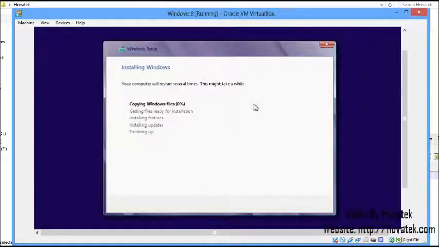Okay, copying Windows files. Now this part could take quite some time, so you'd want to sit back, but it's very important you do not interrupt this, just let it be. So we are at 98% and we're almost done with this.